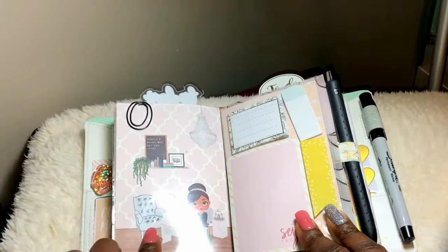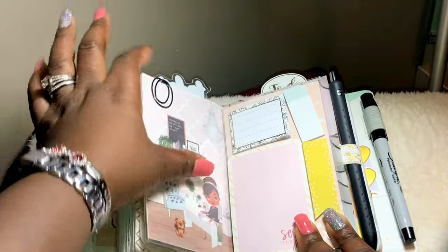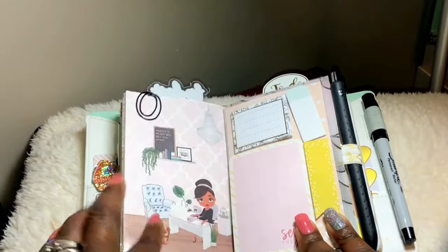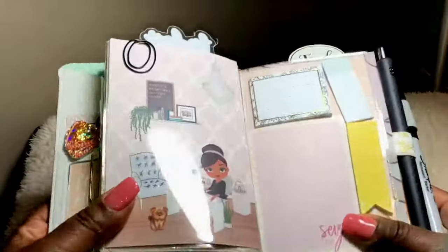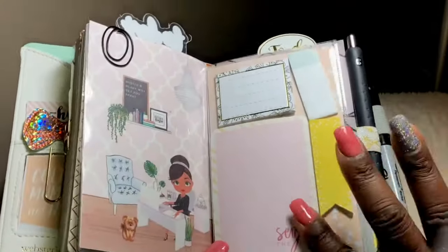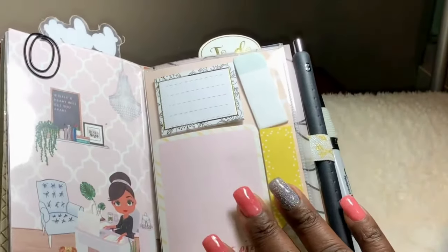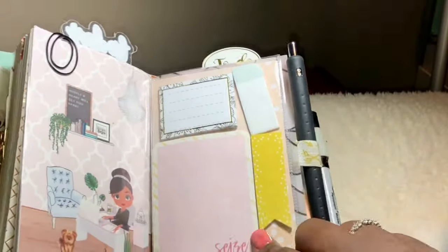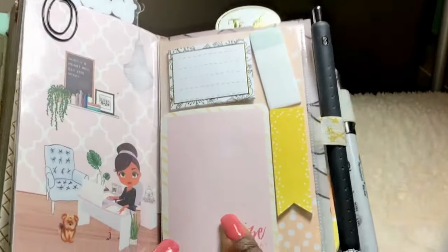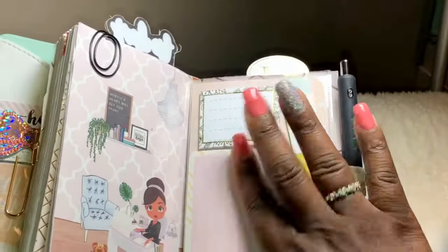And then behind there is a dashboard I actually got from Etsy that I stuck into the vinyl pocket. This was already, again, in my laminated pre-setup. I really liked it so much that I carried it over here because it's just so easy to pick out the different sticky notes that I need. I use this one quite a lot, but all of them are really useful. And once I'm done with this, I'll just replace it with something similar.